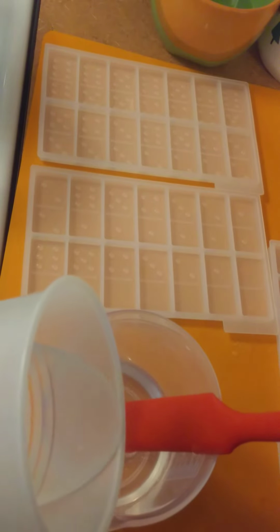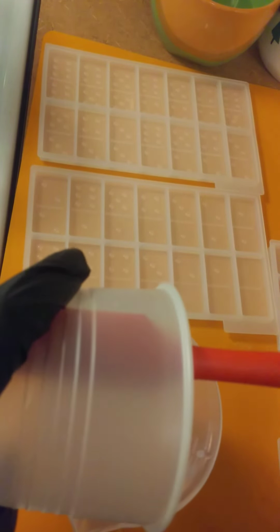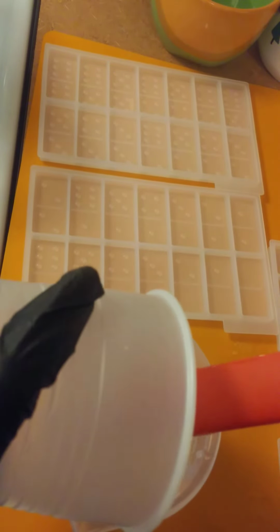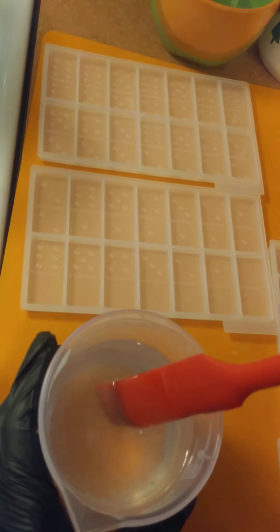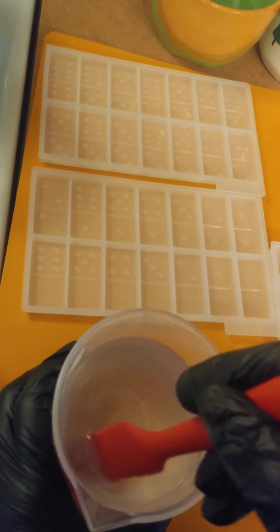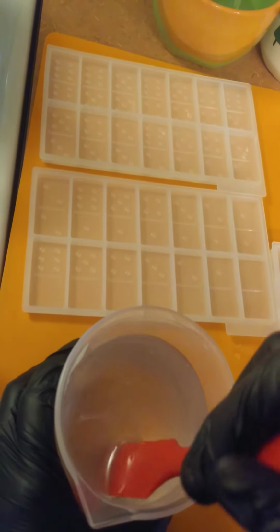And this is the hardener. See how easy that all poured? I do it like that when they're separate. That way it doesn't start activating. And see, now that they're mixed together, they're going to start activating. And you see it's getting a little bit cloudy. Now make sure you get the sides.